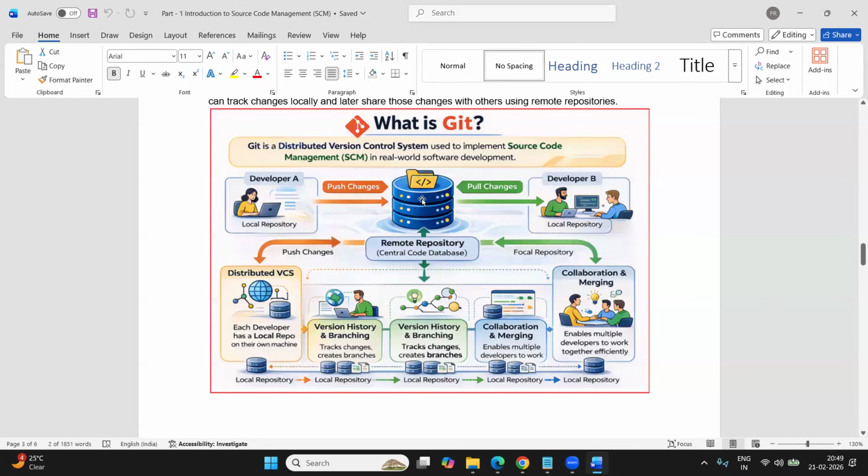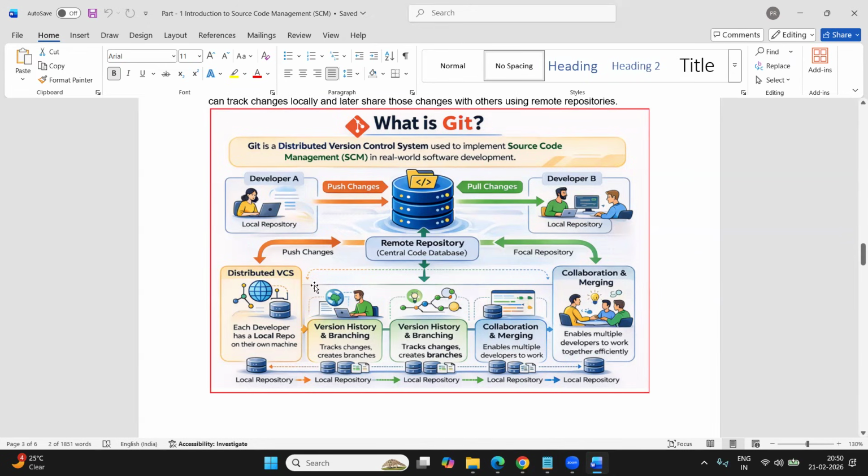So basically, this is the distributed or shared repository, which is going to be shared between multiple developers. And as it is working over the internet, we can also consider this a distributed version control system. Push changes means pushing the changes to the repository. Pull changes means getting those changes, not just the latest version, whichever version you want, you can pull from the repository to your machine.